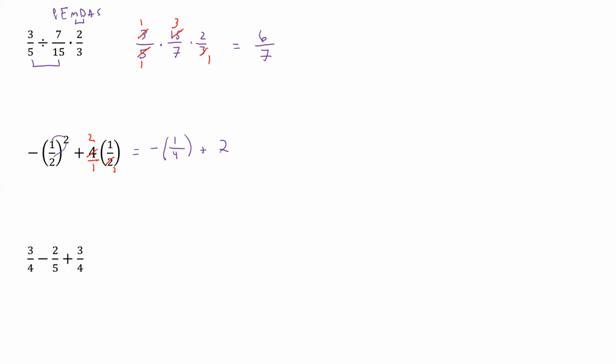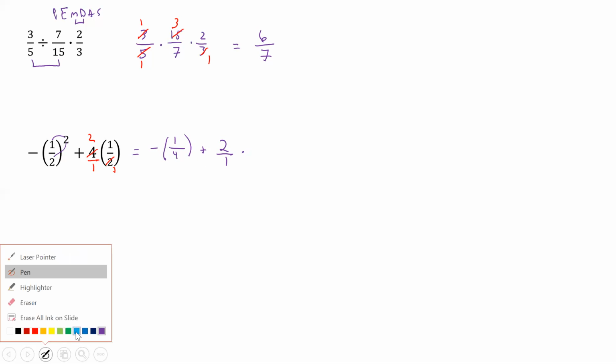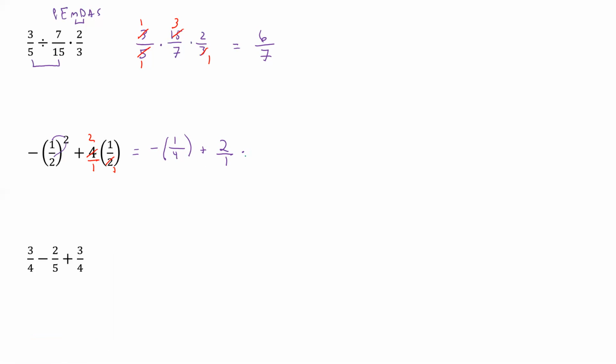Well, now we have to get a common denominator, because if we think about this, that 1 over 4 plus 2, well, 2 what? Well, it's 2 over 1. Now we have denominators that are not the same. So what is our common denominator? Well, it's going to have to be a 4. So that means we're going to have to multiply this by, well, let's go ahead and change the color here so we know we're doing something different. I don't know, green. So times 4 over 4.